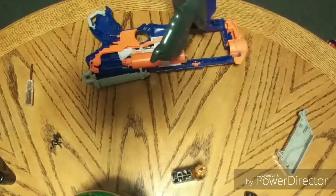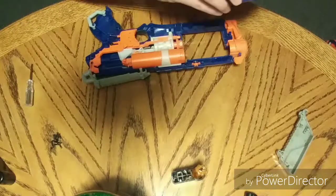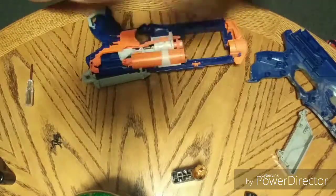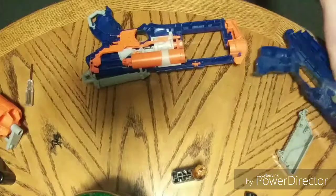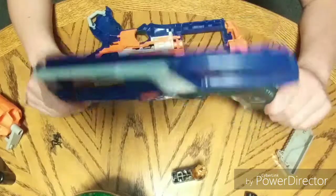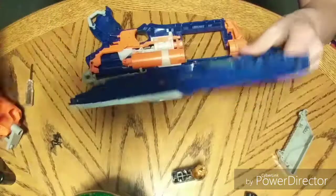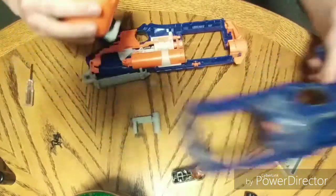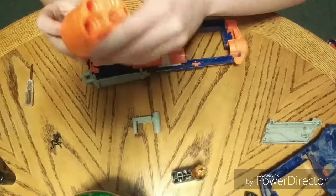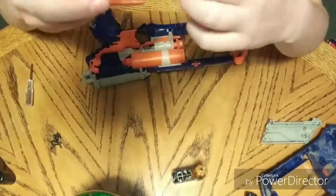Okay, so you take that bit out just by doing that. So that bit goes in there, and then that goes there. So we now have that cylinder thing out. So we'll put that off to the side. So here's the blaster. Well, the shell of it at least. All it has left on it is the thing that pushes in to allow this to pop out. And that came out. Wow, so you can just completely take that off. Maybe. I don't know. Let's put that back together though.